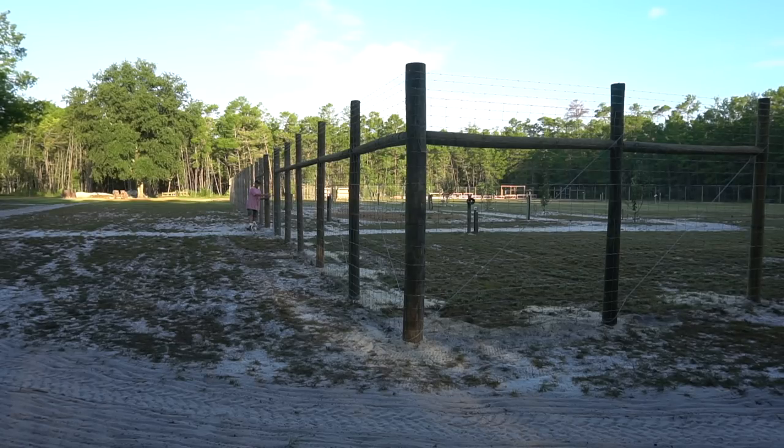This is the third gate. Same size as the other two. 10 feet wide, 9 feet high. Three strands of barbed wire across the top to keep the bad guys from climbing it.